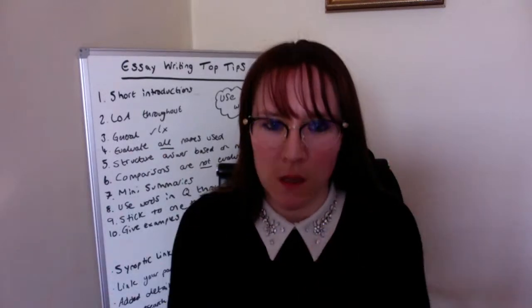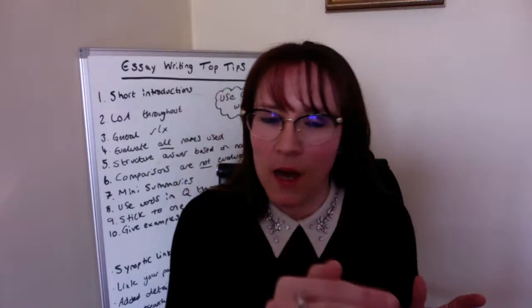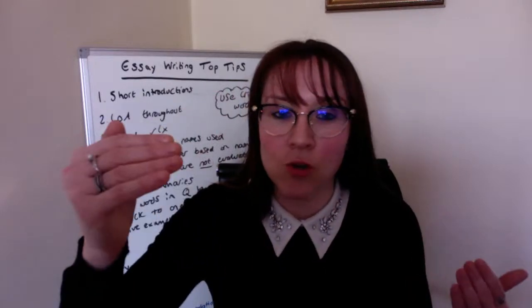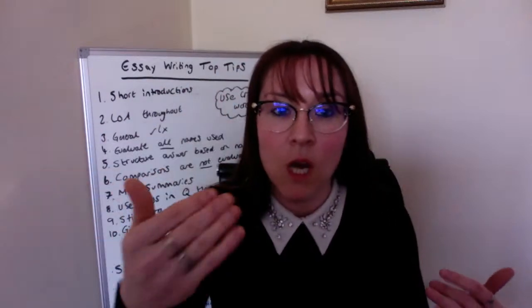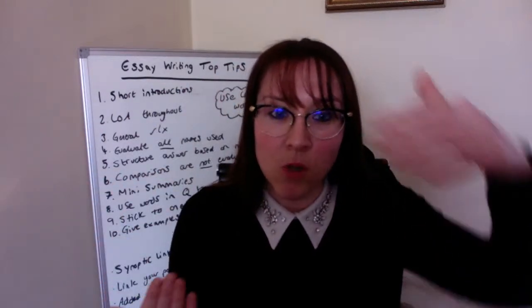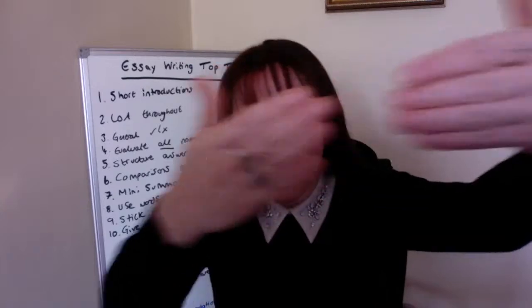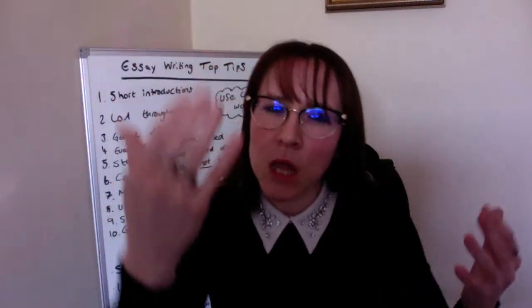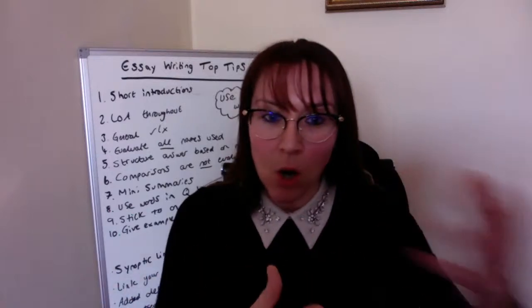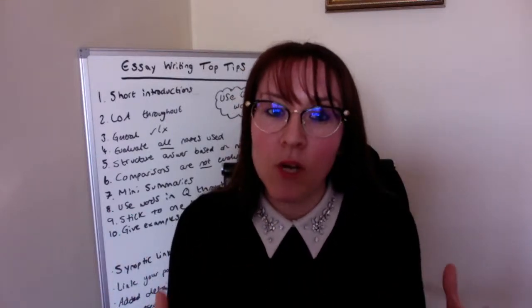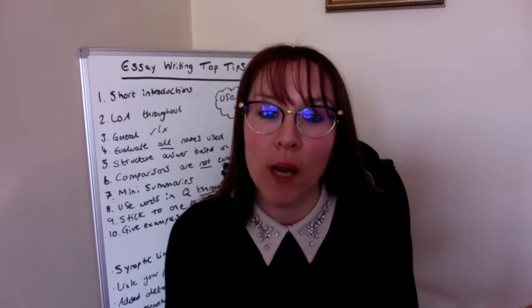What are you doing? For a reader, it's very, very hard to follow. So if you want to structure an essay on William James, structure an essay on William James and then bring your examples in for him. If you want to structure it on examples, do examples and then link to William James. Pick a theme and follow that structure so that you're not jumping all over the place. Let a reader know where you're going and what you're doing.